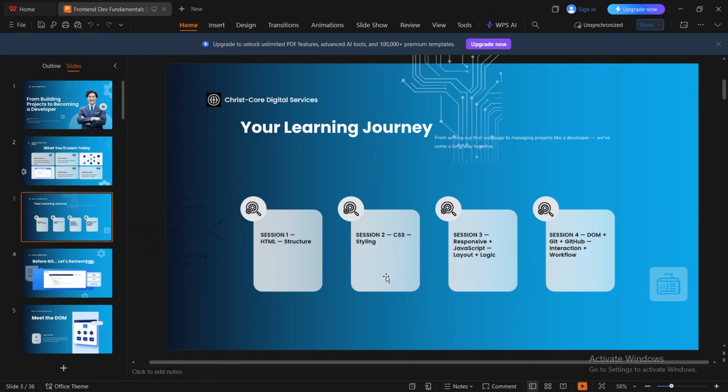Then in our second section, we entered into CSS. We learned about semantic HTML, CSS selectors, classes, colors, fonts, spacing, and so on. Then in our third section, we learned about CSS layout, flexbox, grid, and the likes.